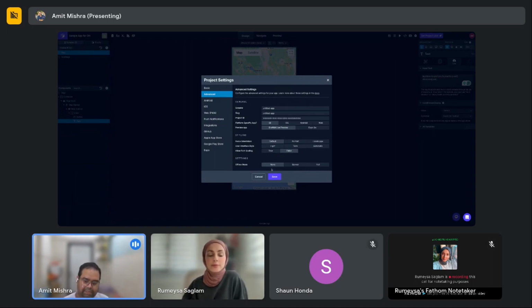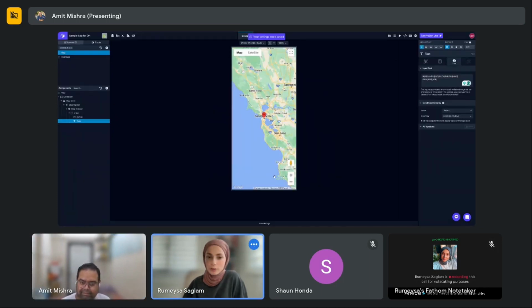So even if the device has those accessibility settings or the zoom is on, the font sizes won't change. So it will be ignored? Yes, it will be ignored. Oh, that's great. Yeah, and we have apps in production that already use this, and it's working for them. Oh, that's cool. I didn't know that. Thank you.